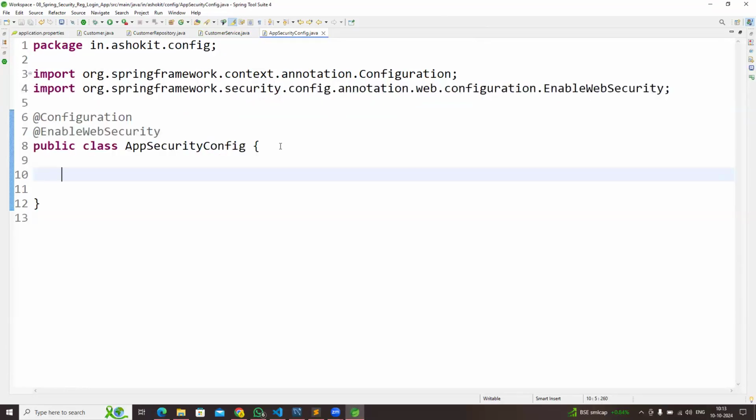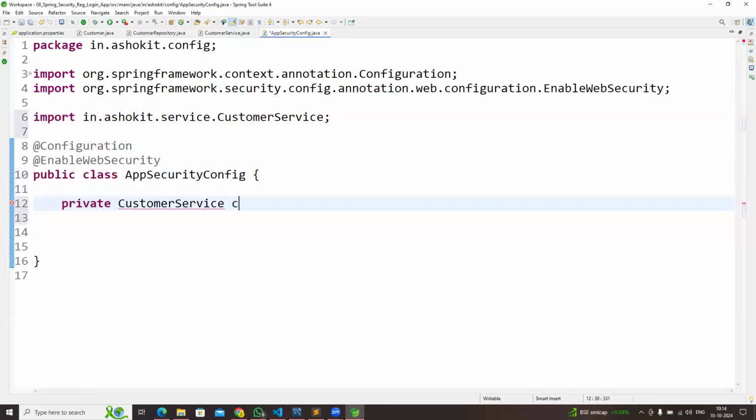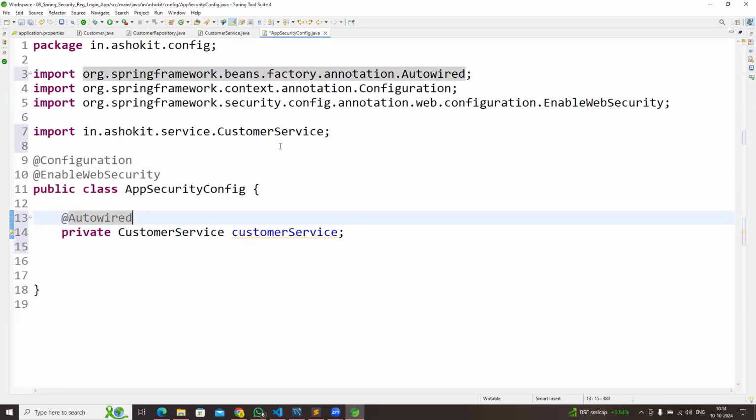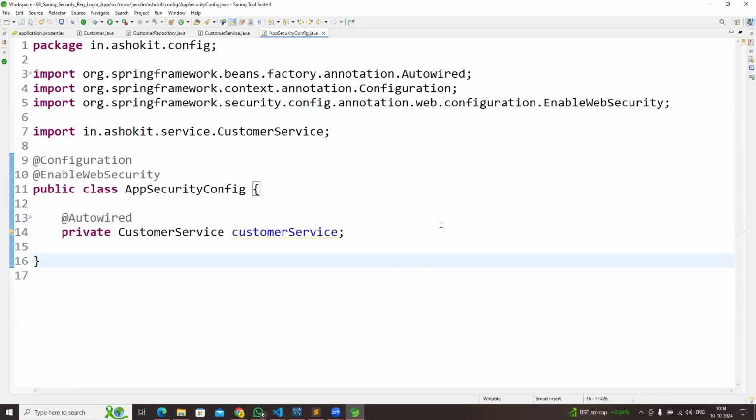I need to inject that customer service object here, using @Autowired. The customer service object I have injected in this security config.